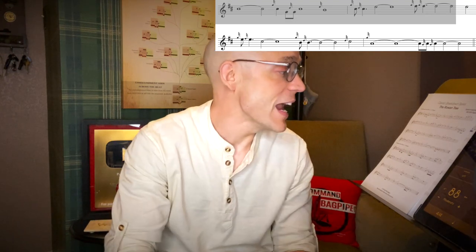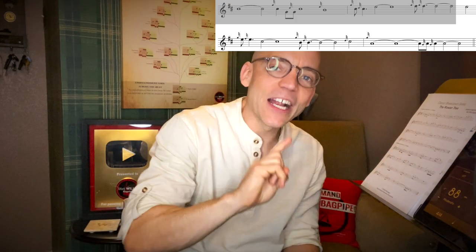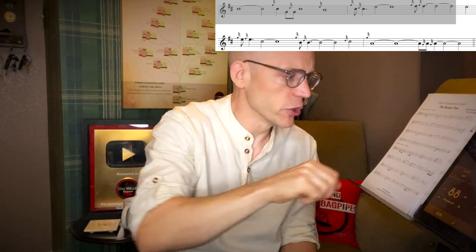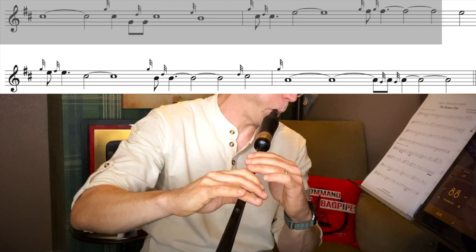This D grace note to C causes people trouble sometimes — on B we're going to lift both fingers, then lower the pointer and pinky, but we want that pointer finger motion to be pretty quick. I don't want to hear a tonal D there — I want it to be a chirpy little D. Then from there we'll do a G grace note down to an A, and this A — you could go make a sandwich — you're going to be on it for eight beats, because this was originally a half note taken four times slower, spelled out now as two whole notes tied together. I feel the burl itself should start just after the beat, and I've demonstrated that here by actually tying it across, so the beginning of beat nine is still on an A before we start sweeping or curling however you do your burl.